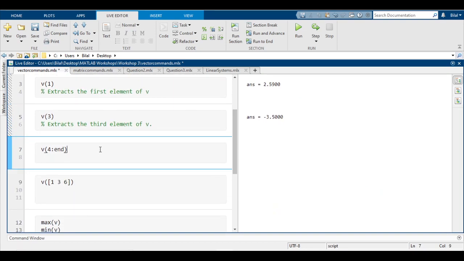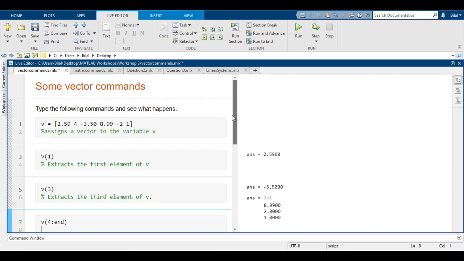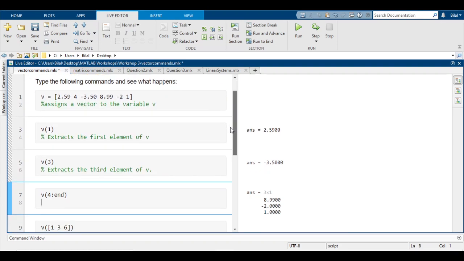Okay, now what do we have here? So we have v, and then in brackets we have 4 colon end. So let's check what this does. So if we run section, okay, it's given a 3 by 1. So it's given the last 3 values in the vector v. So it extracts the fourth element, which is 8.99, all the way to 1.